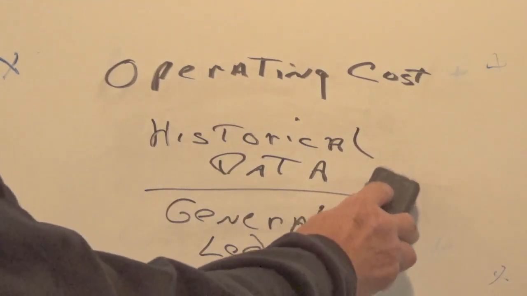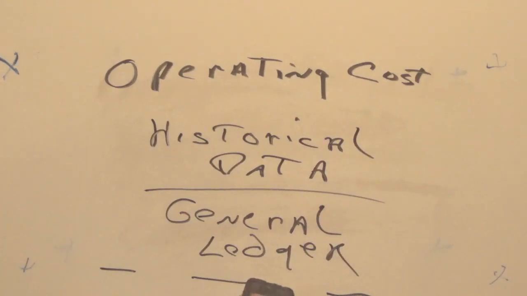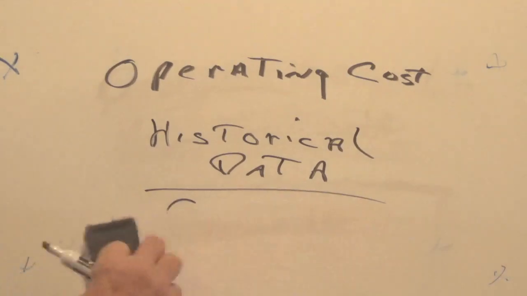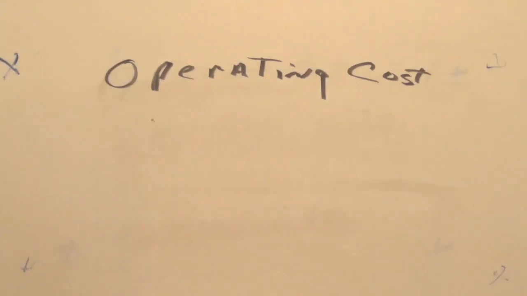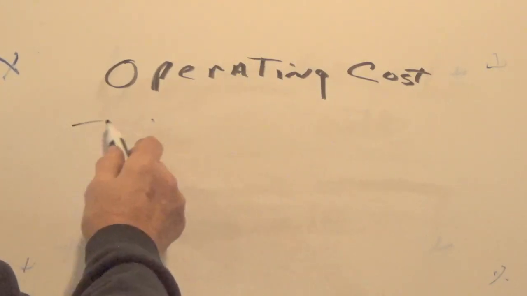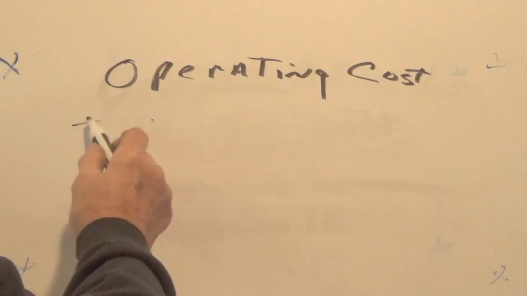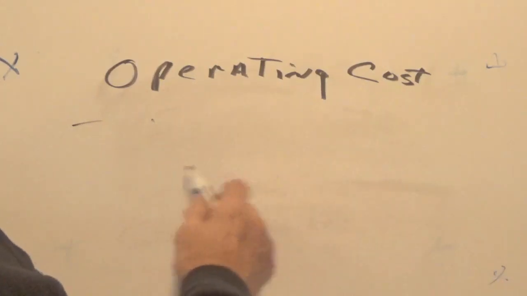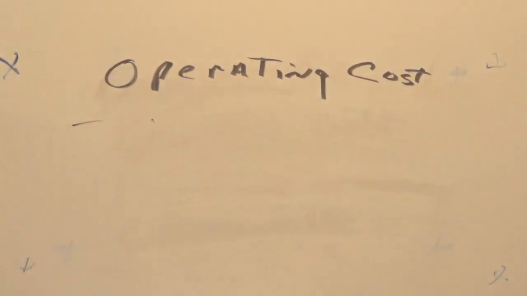So you need historical data, and if you have a good bookkeeper, the general ledger is where you can find that information. Now, you can't just write numbers down. In the general ledger, a lot of times numbers are just written down. But in the computer, even in something like Excel, you can have a lot of columns. You can put down the date and what you spent, and you can also put all your stuff in there. And this can become involved.